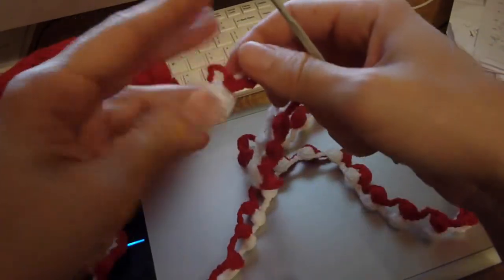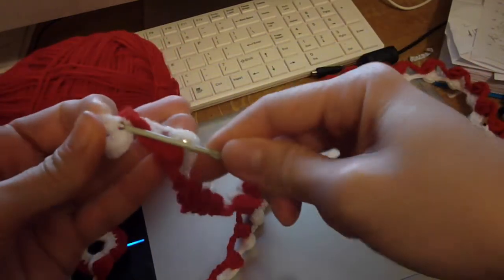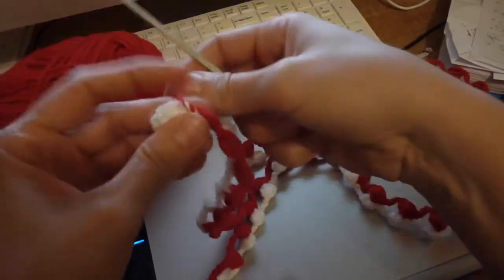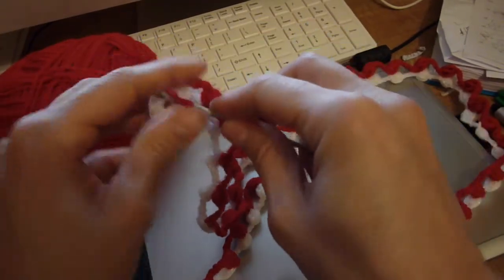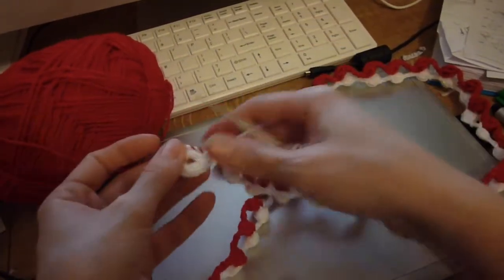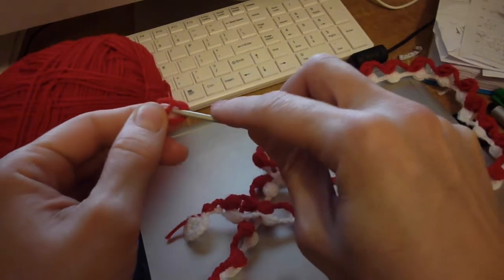So what we are going to do, just insert this. We have to secure this end here. So insert again like that, and if we've done this one more time, three times, we've done that. We will take a red thread, a red color again, and we will work around that circle there.